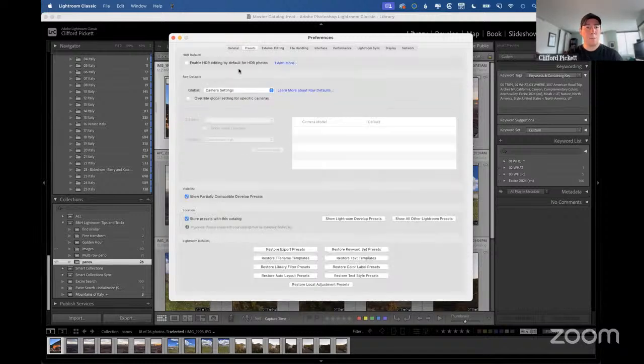Presets here, you can choose Camera settings. Now, Adobe recommends Adobe Default, and I'd recommend this too. They really have spent a lot of time creating a color profile that's fairly neutral and a great launching point for most people. I recommend people just do Adobe Default. But if you really want to, and you see that image and then all of a sudden the color shifts and you don't like it as much, or you have a very specific looking camera that you want to preserve, this is where you go and change it. So Camera settings here, and you can even have it create a preset for you on import, and you can do it camera specific as well.